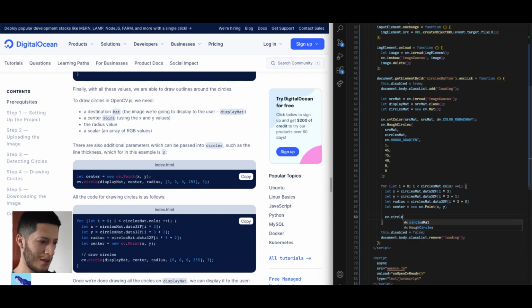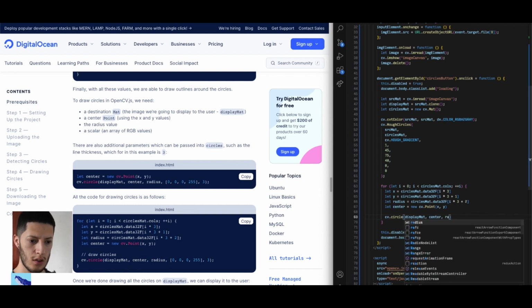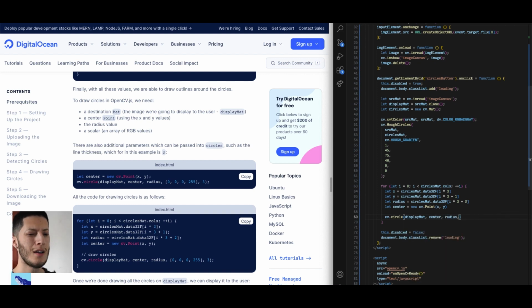Display mat center radius. See how those appear when I type them out? None of the stuff like point, the other stuff like mat, they don't automatically appear. I believe they come from OpenCV or something like that. I'm not too sure.